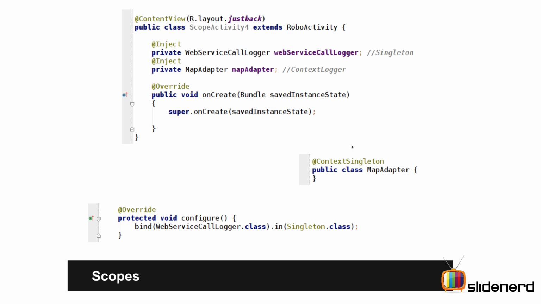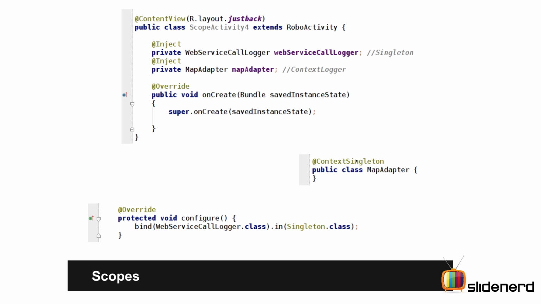But if you take a look at this idea, it's very simple. If you say something is a singleton, then once the object is created, that same object is going to be used everywhere, wherever you perform @Inject. It is like the application object, which is truly unique in its representation. But if you take a look at this context singleton, then basically that means within the activity, when the activity is created, till the time the activity is destroyed, if you try to call the object several times, then it is going to be created only once.